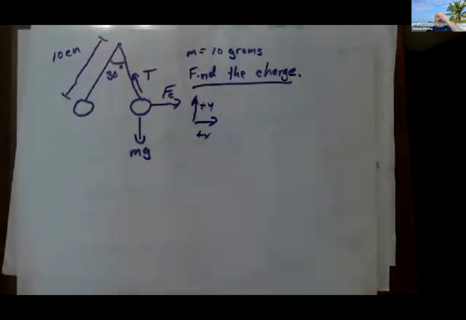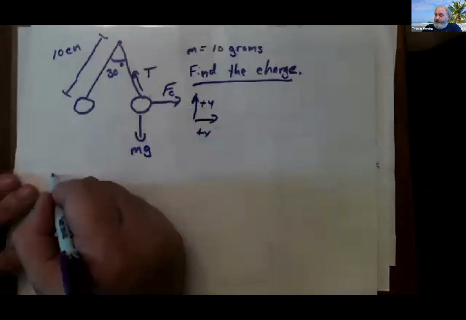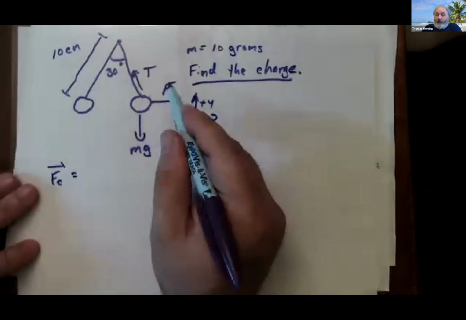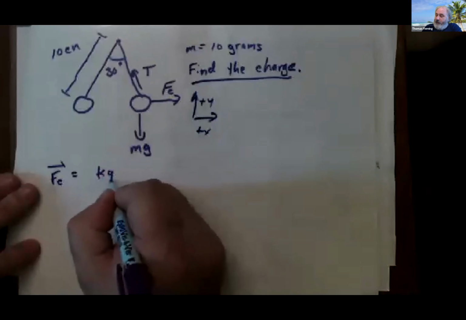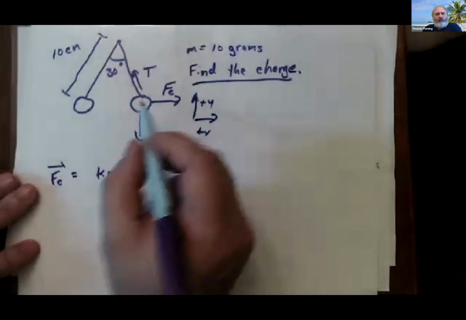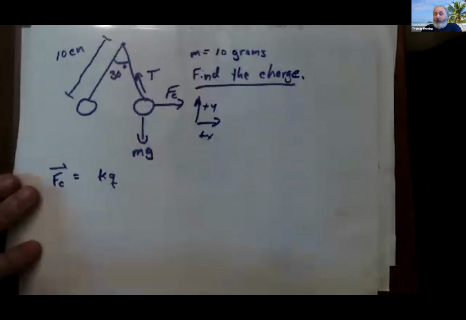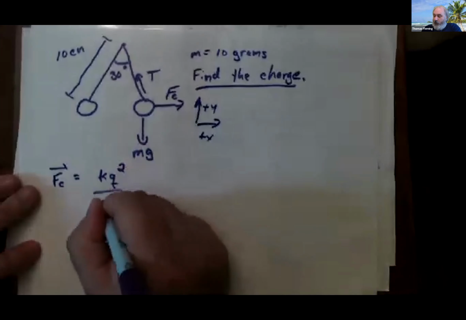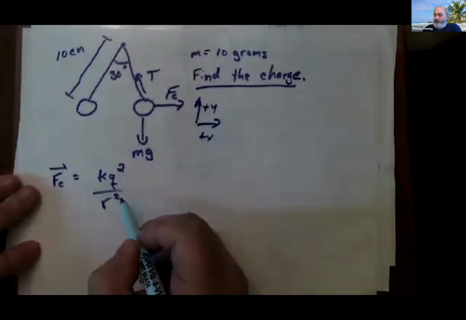And if I was doing the Coulomb force, well, Fc is to the right only. It's not up and down at all. So it's going to have a magnitude of k Q1 times Q2, except we said they were the same, right? So let's just call it Q, and they're both the same, so it'll be Q times Q, so Q squared over r squared. And Q is what we're solving for.